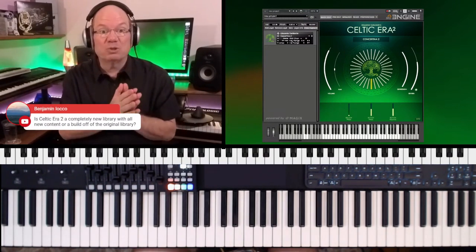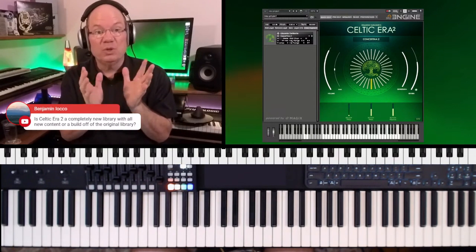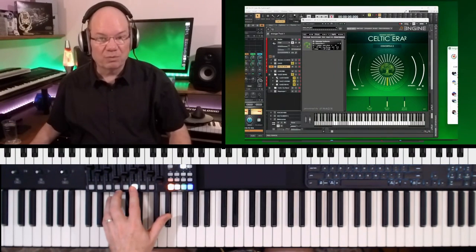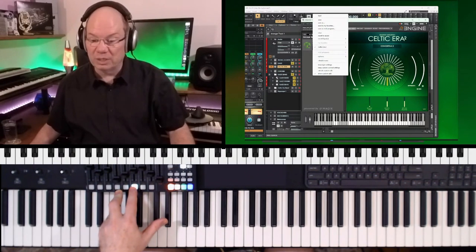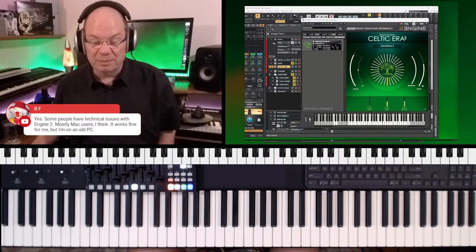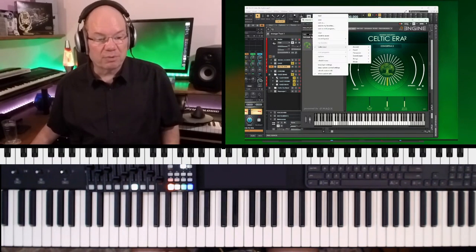Celtic Era 2 is actually new material, and they've updated it. If you have Celtic Era 1, you can upgrade for, I think, $99 to this version here. One reason I have to switch back and forth is because the engine opens up the browser in a new window. Hopefully Best Service is working towards updating the engine, because I think they've got some great libraries. So we pull down the browser, and we've got ancient, keyed, percussion, soundscapes, strings, and winds.